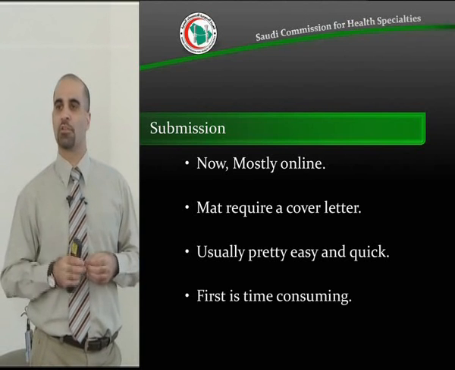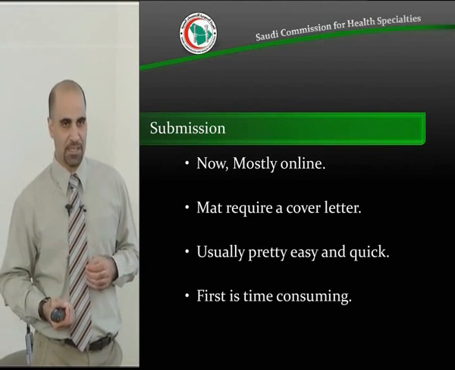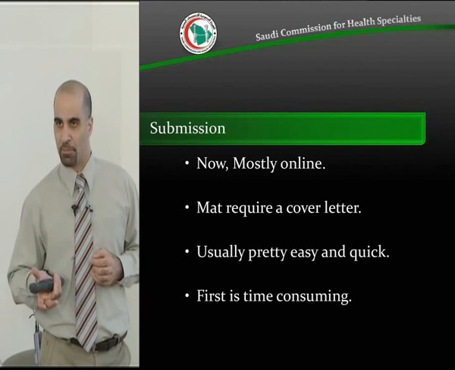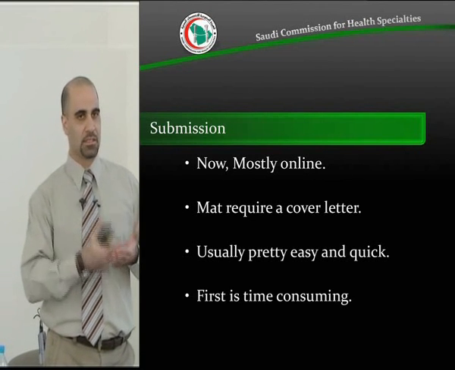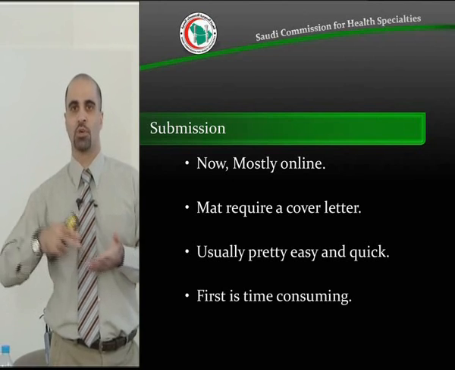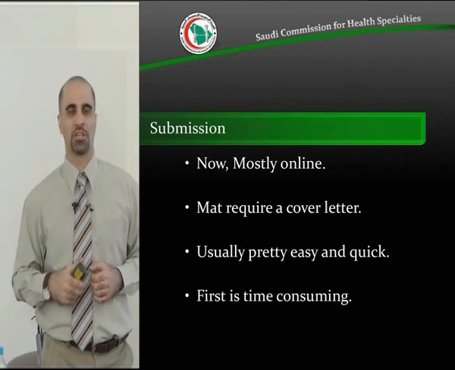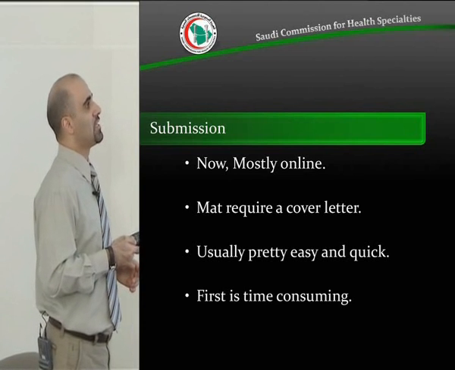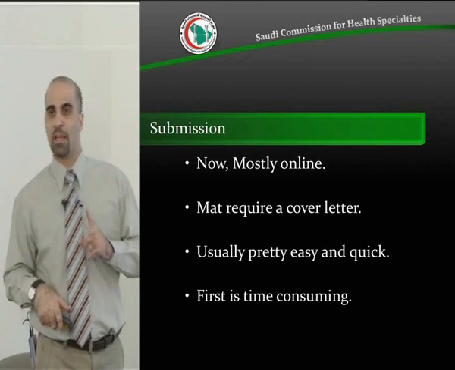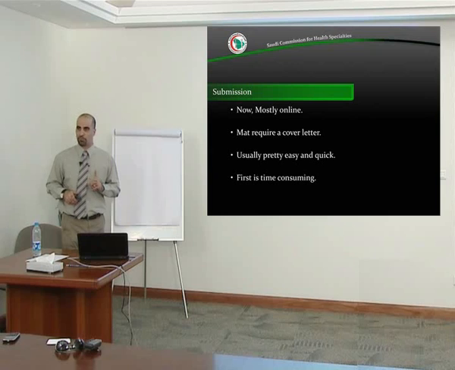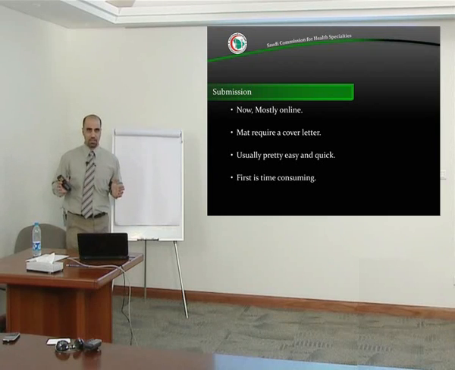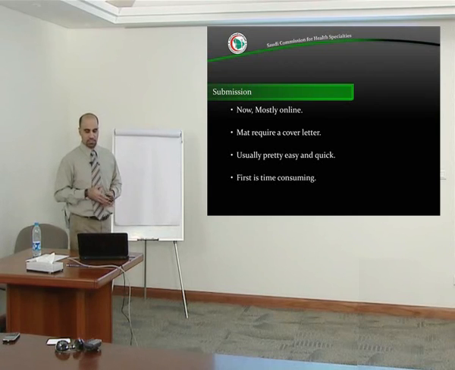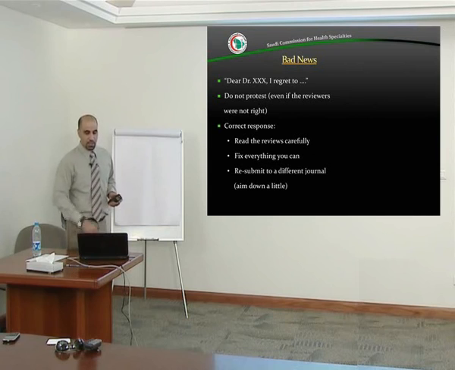In other words, a letter from the principal investigator or the primary author of the paper saying that this is the study, we did not publish it elsewhere, and please consider it for publication. So it's an introduction for the submission. Usually pretty easy and quick. First time is time consuming. Don't be afraid the first time you submit a paper for publication. It might take time, but once you get used to the process, it will be easier and faster.